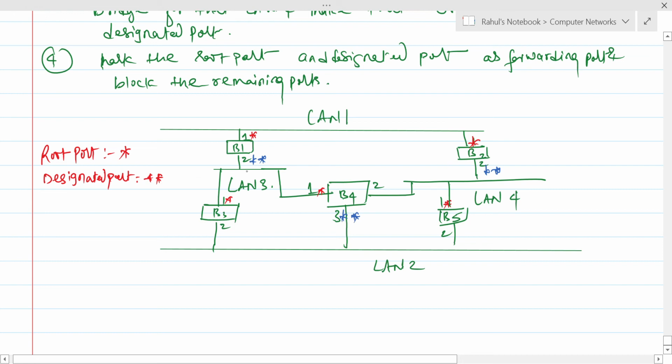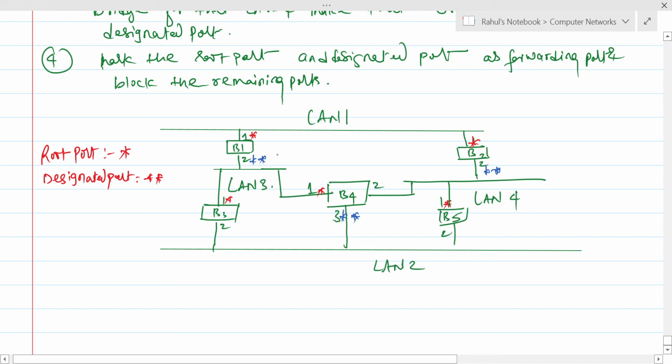So for this local area network we choose bridge 1, which is very closest to it. Whichever bridge is closest to a particular local area network is chosen as the designated bridge, and that particular port is called the designated port.